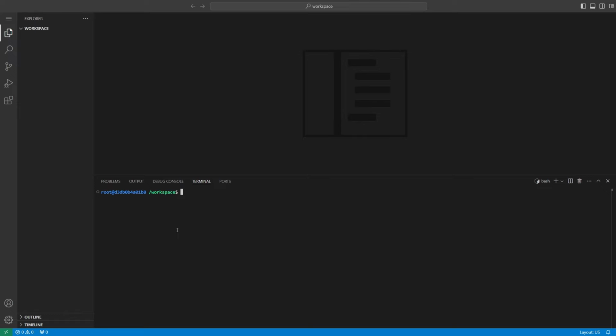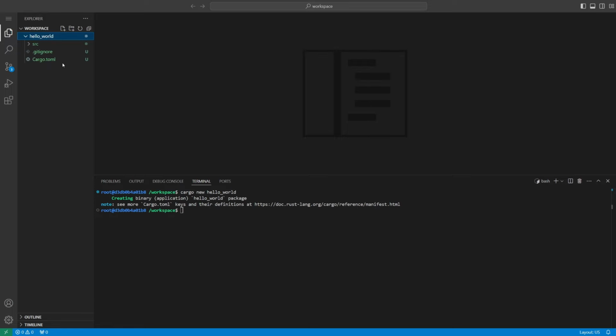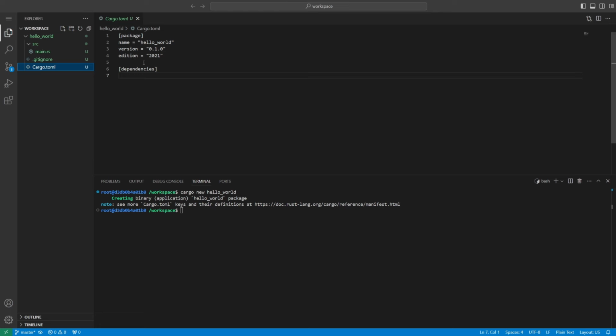Let me type the command. In this case, we need to specify cargo new hello_world. Press enter. You can see that cargo created a new folder with the Cargo.toml file, which specifies that this is a package.